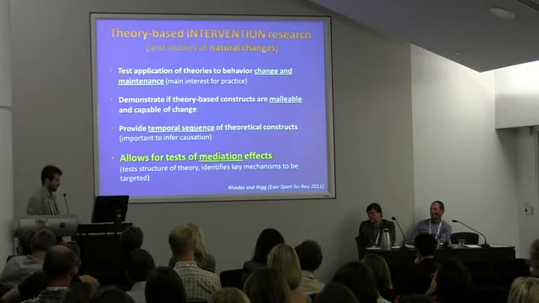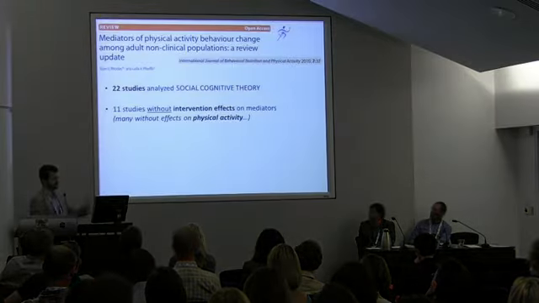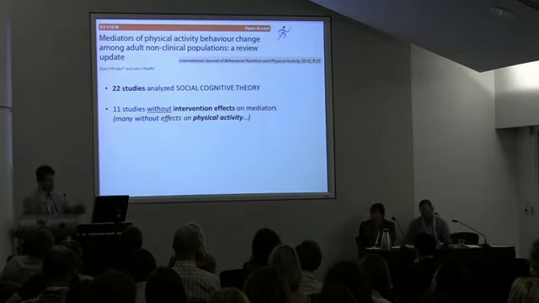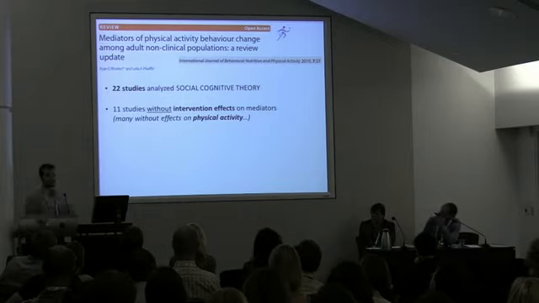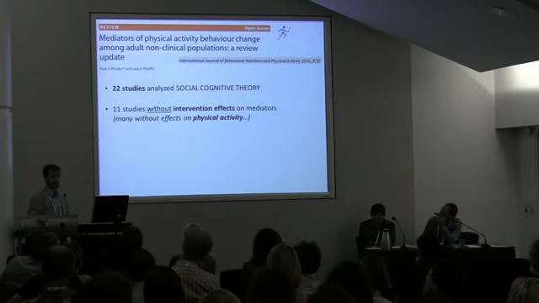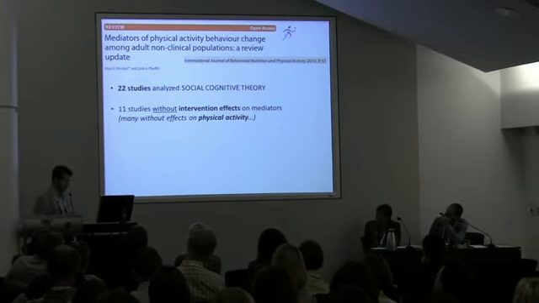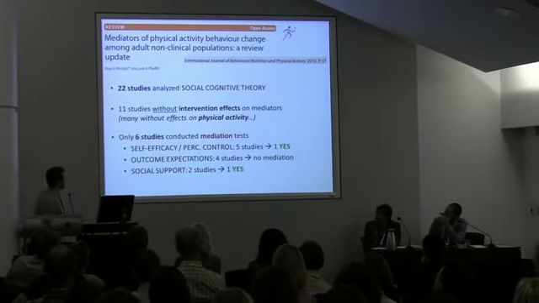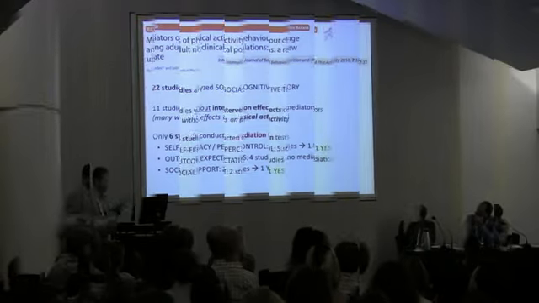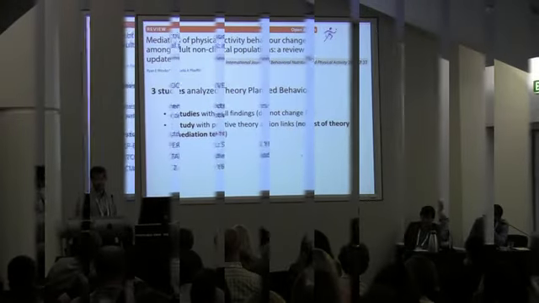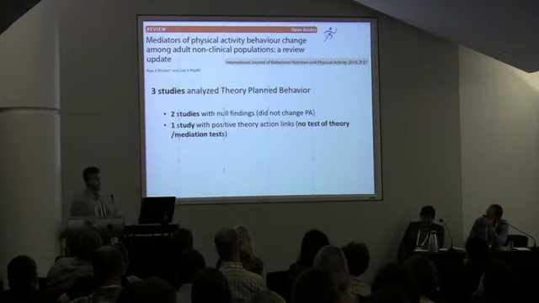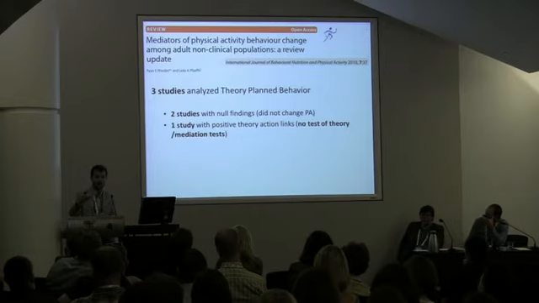And we've seen a couple of examples here. Let me just highlight that to you. This is a recent review. It has changed a bit. This is already a few years old, or a couple of years old. But looking at social cognitive theory studies, and in physical activity in healthy adults. So you would think that there would be a lot of studies looking at mediation based on this theory. And what you see is that only 6 studies out there, at least at the time it applies to the theory of planned behavior, which at the point of this review had virtually no studies using longitudinal designs exploring mediation.